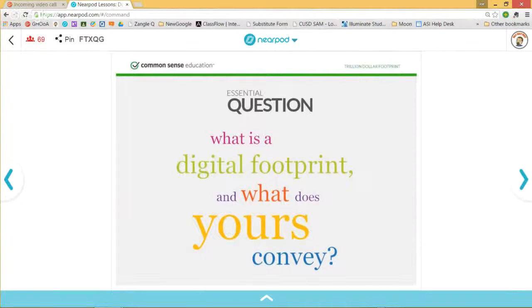Now, this is a computer, this is a cell phone, it's an Xbox, it's a PlayStation, any digital device that you own and communicate with or search with or play with or view videos with. Any of those things are considered digital devices. Any of those things that you do those types of activities on, those save information. So information that you're putting out there is constantly being saved by companies and by just a lot of different things.